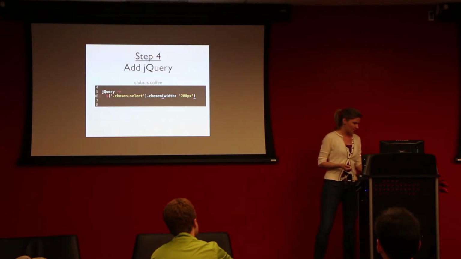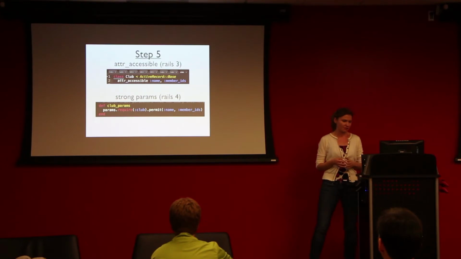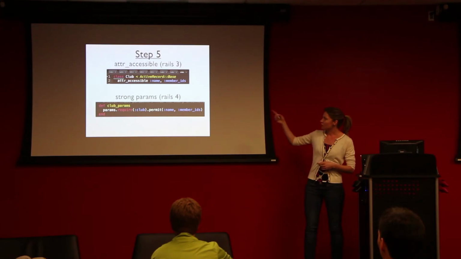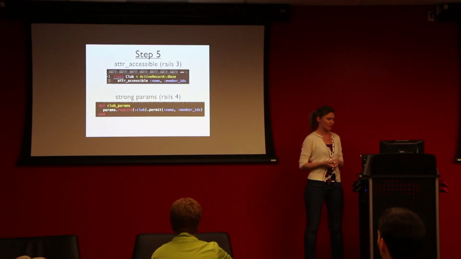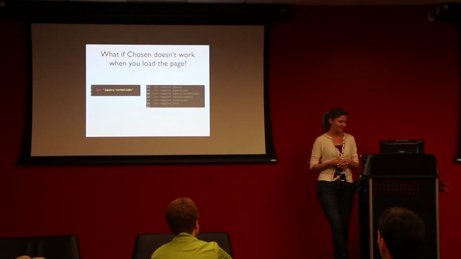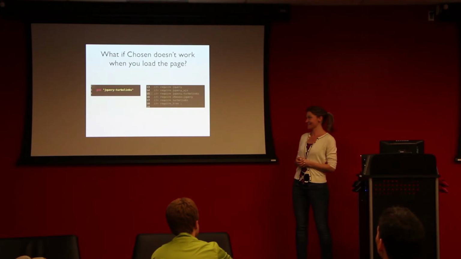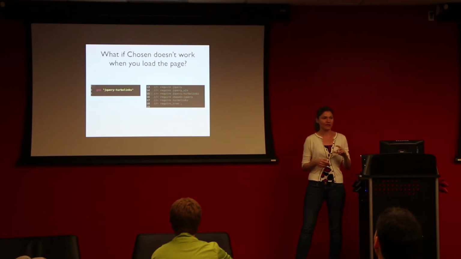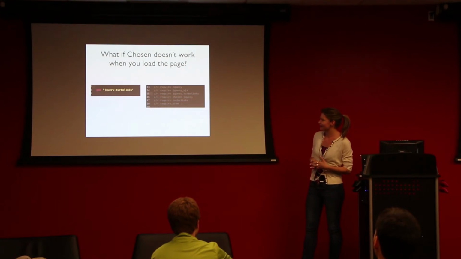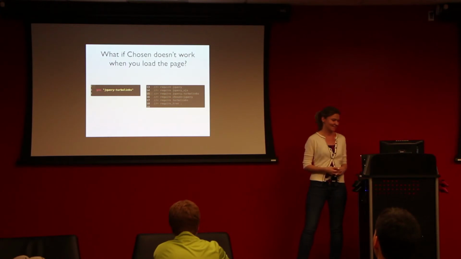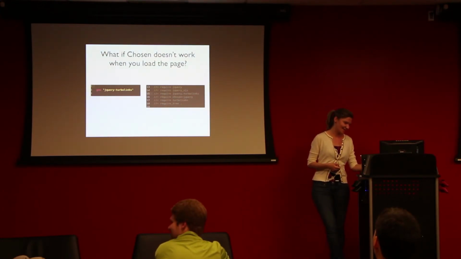And then step 5: if you're using Rails 3, you need to add that array, whatever you call the array, I call it member IDs, to attr_accessible. If you're using Rails 4, you need to add it to strong params so that it won't get rejected. And I ran into another problem, and I don't know why this one didn't work either: Chosen wasn't working when I loaded the page the first time, but when I hit refresh, it would load and do the right thing. So I did some Googling and found out that I needed to add jQuery Turbolinks. Still have no idea exactly what it is doing, but it worked after I did it. So add that to your Gemfile and then add it to your application.js.